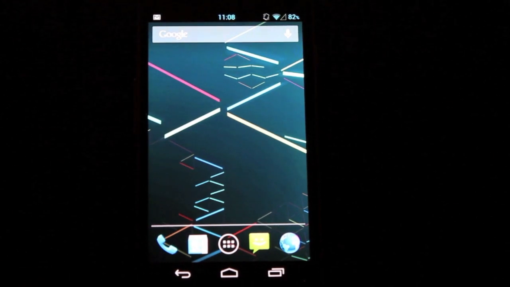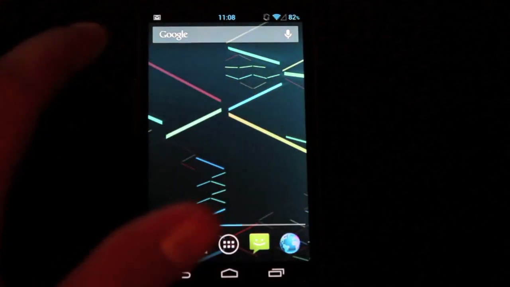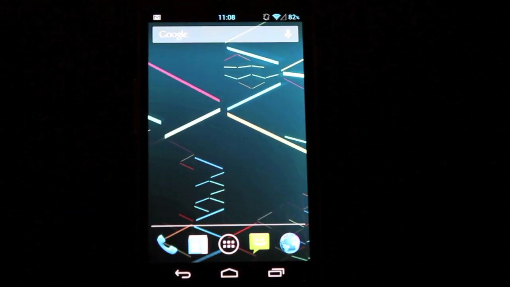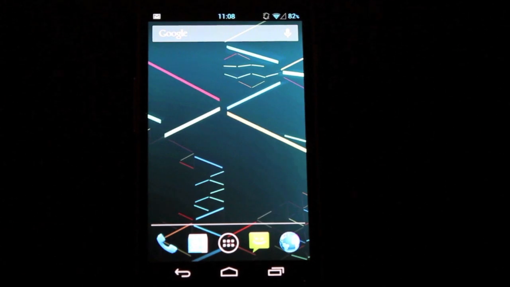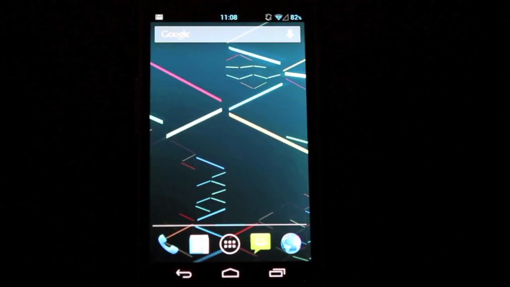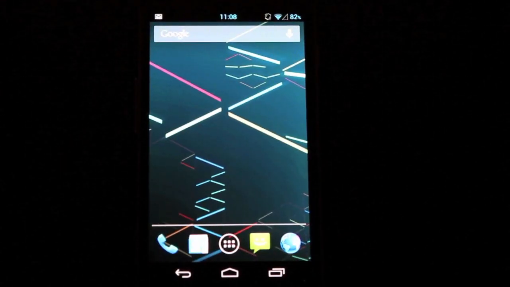So if you're having trouble deciding which major ROM you want to go with, or maybe you just want a feature-rich ROM, this is the ROM for you. Some people would call this ROM bloated. Others would call it feature rich. I choose to call it feature rich because it has features from all the different ROMs. So why go with one ROM and kind of limit yourself to features from another ROM that you could have? They're all kind of built in here.